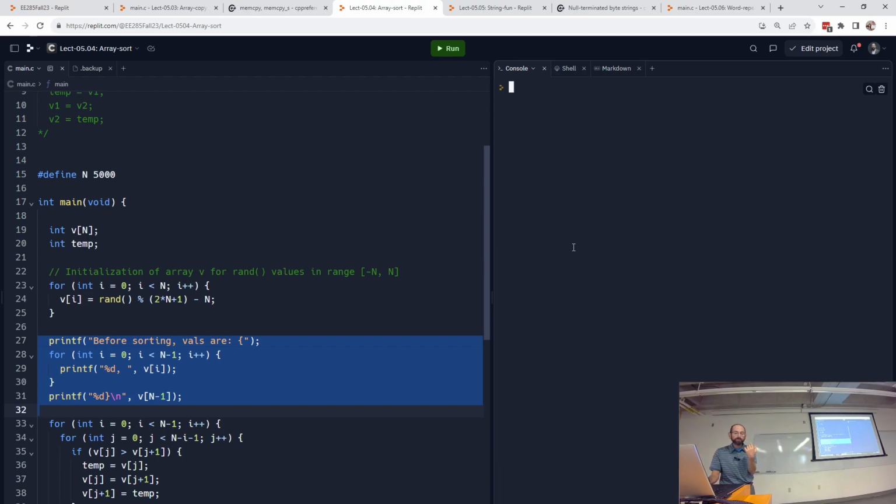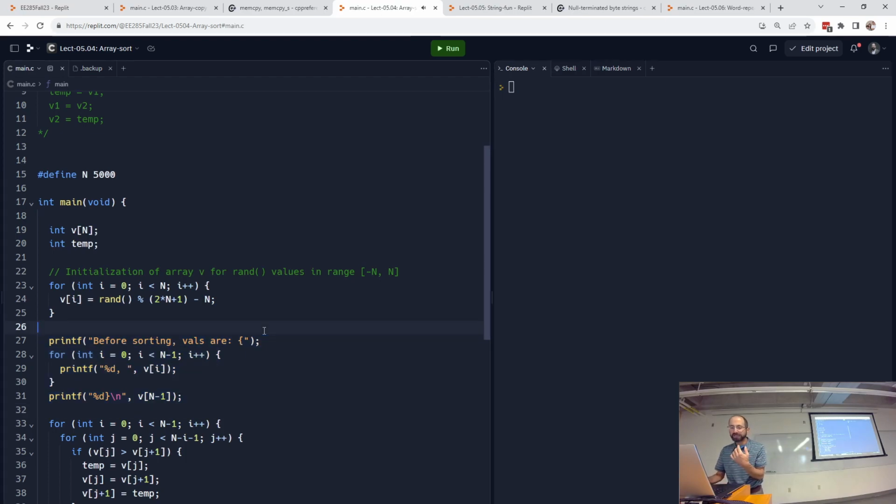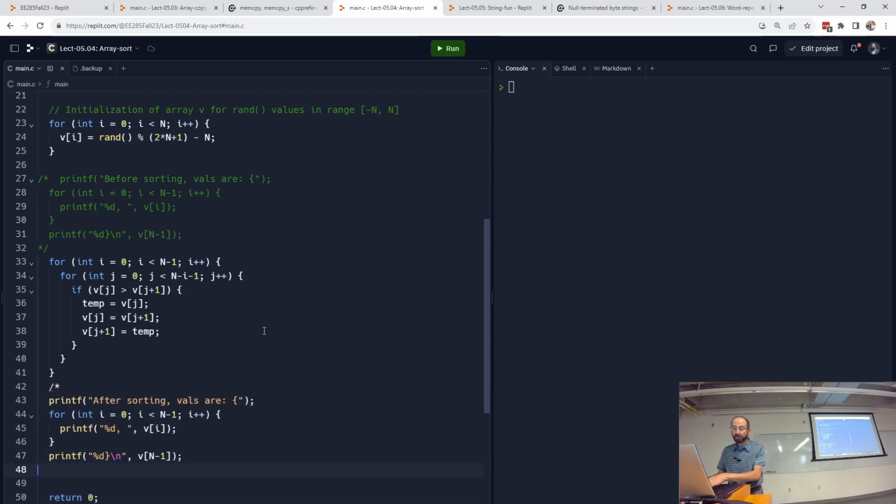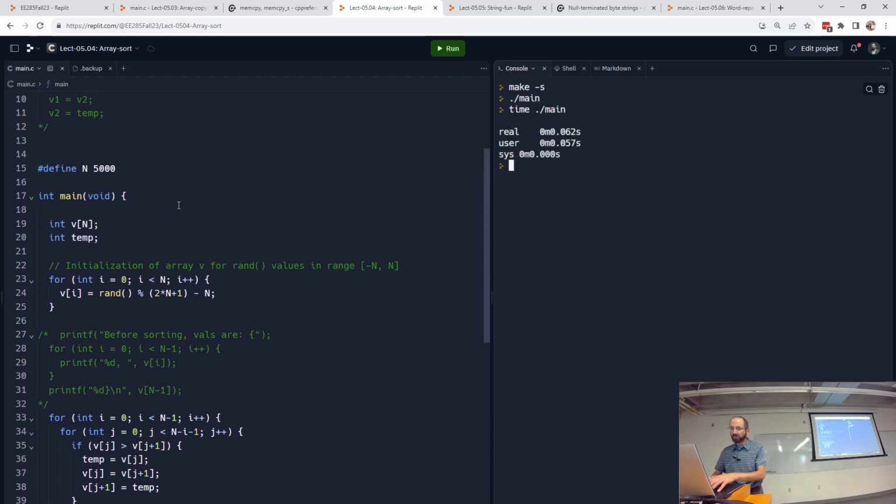So if we want to do a performance profile of this example, what I would suggest doing would be to just comment out anything that's doing printing. That's one way to do it. There's other ways in which we can insert the timing code directly into the program. See if it actually works. That seems awfully fast. Profiling for performance is not a straightforward thing because there's a lot of variables slightly outside of our control here.